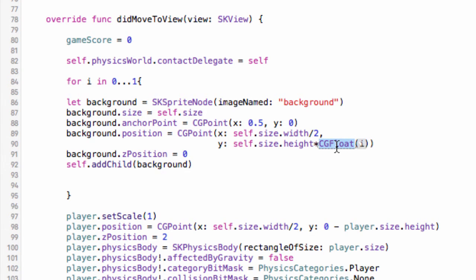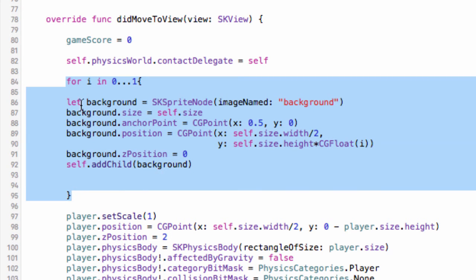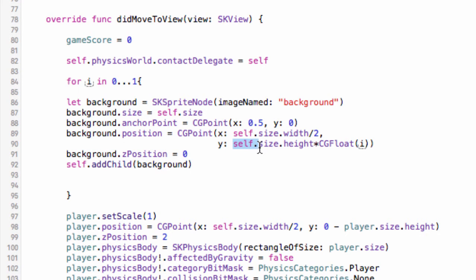Okay, so I need a CGFloat to format it into a decimal so we can times it by the height of the scene. So what we've done now is said, when we run this the first time, and i equals 0, set the Y to be the height times by 0. Anything times by 0 is 0. So the Y coordinate of the first background is now 0.